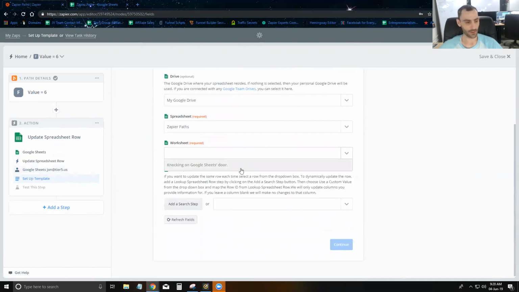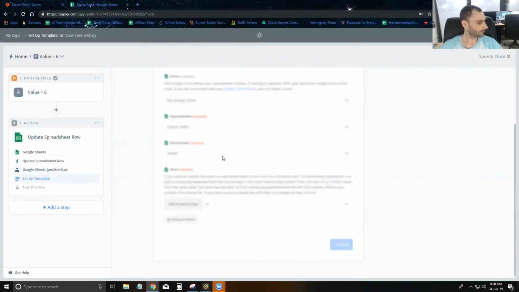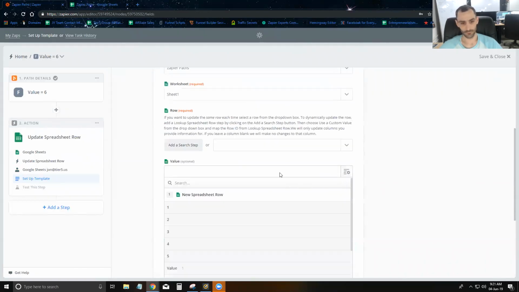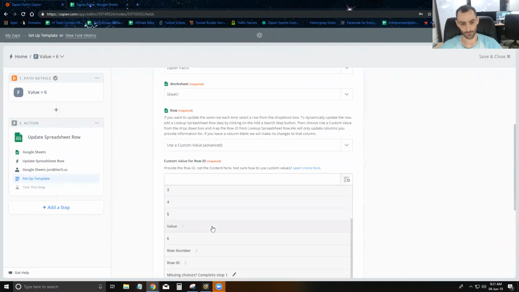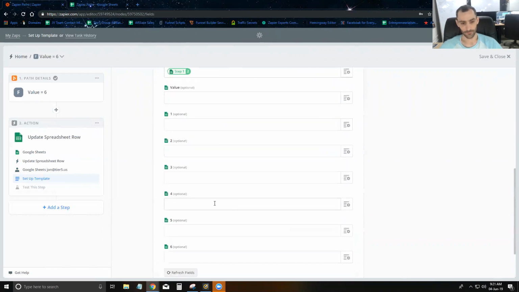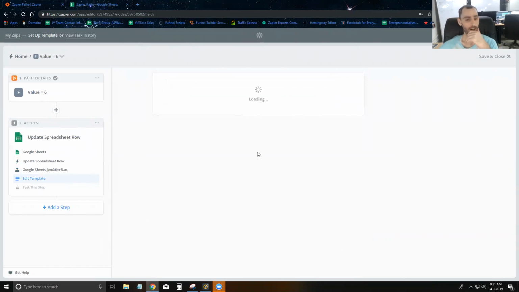And we're going to pick that worksheet. And we're going to use a custom value here. Use a custom value. Row number. Yes. All right, so now we're done with our Zap.